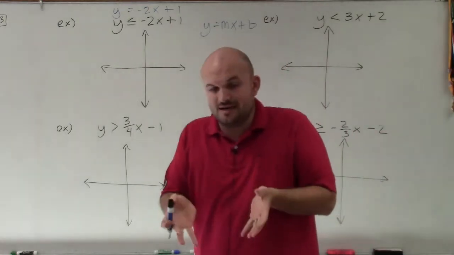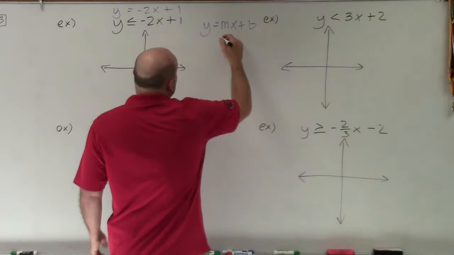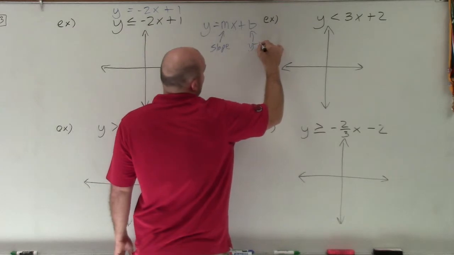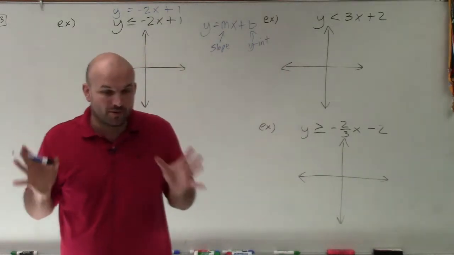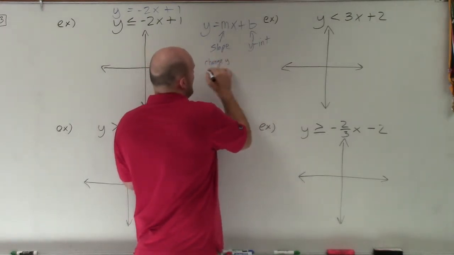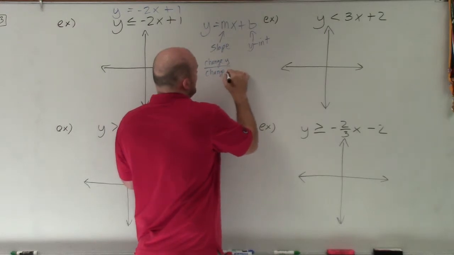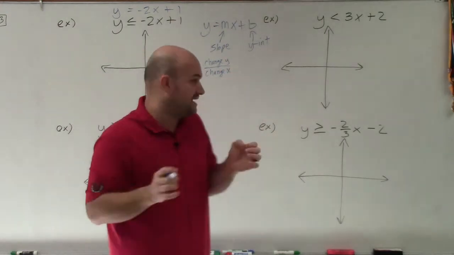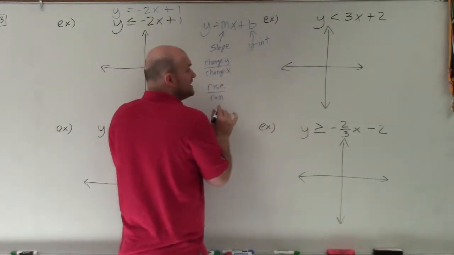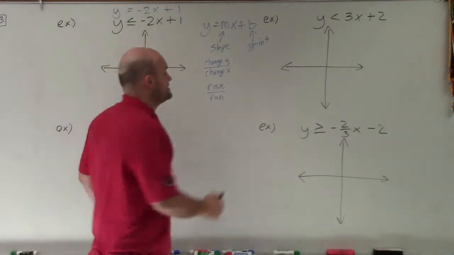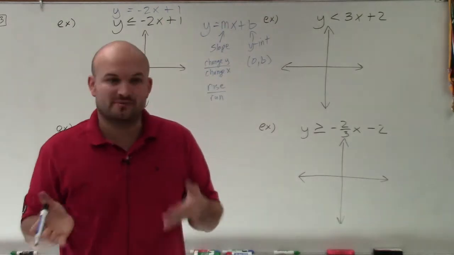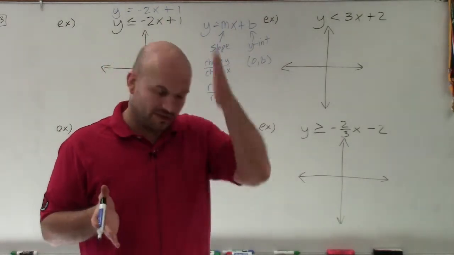But the main important thing to understand about this is, what do m and b represent? Remember, m represents the slope, and b represents the y-intercept. These are totally different parts of the line, where the slope is a ratio. It's the change in the y-coordinates over the change in the x-coordinates between any 2 points on the line, commonly known as rise over run. The y-intercept is the point where the graph crosses the y-axis. That is a coordinate point where x is 0 and b is the value, because for the y-intercept, the x value is always 0.